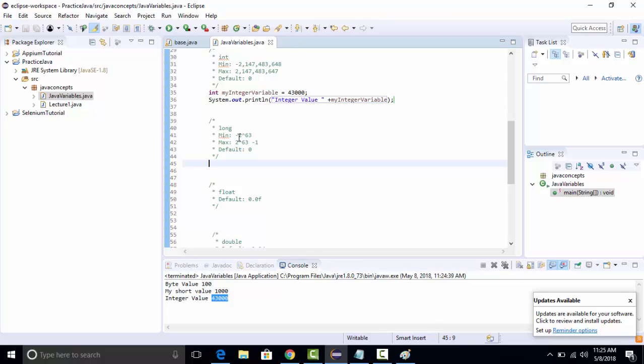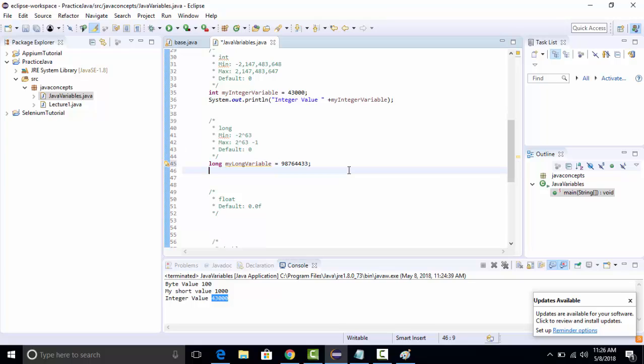So for this you put the long data type. My long variable is equal to, this is a big number, and don't forget to add a semicolon with every statement, otherwise Java will complain.